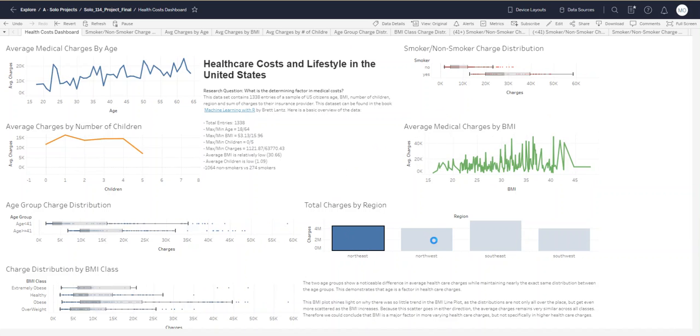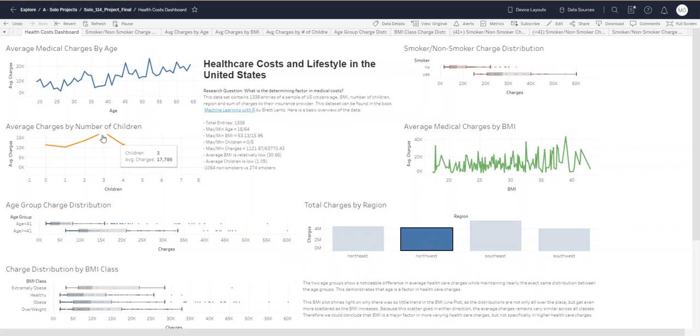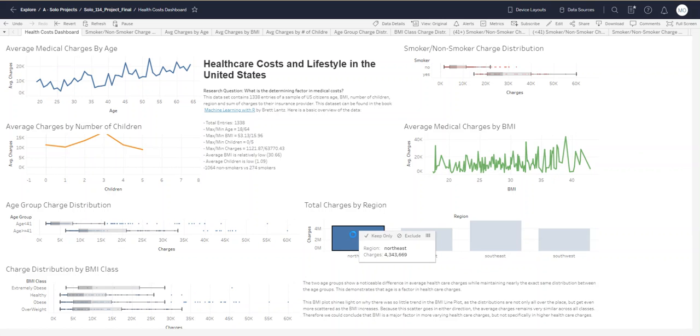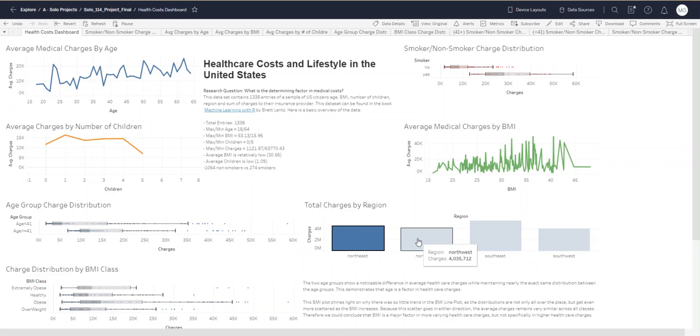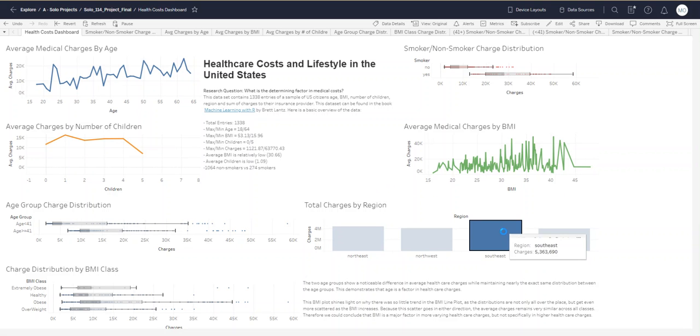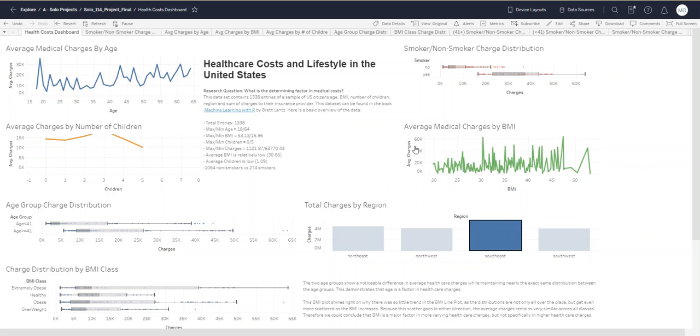And if we look at each one using this filter, we can see there are some slight differences, such as the parabola changing in certain ways with children, or there being different spikes on age, but the general trends all stay the same. Age follows a normal trend, number of children creates a parabola, smoker and non-smoker has a stark difference, and finally BMI is all over the place but still follows a slight trend. And with that, I think we can ignore region safely.